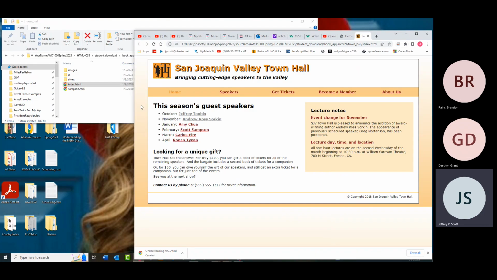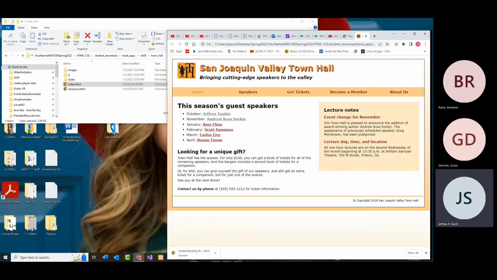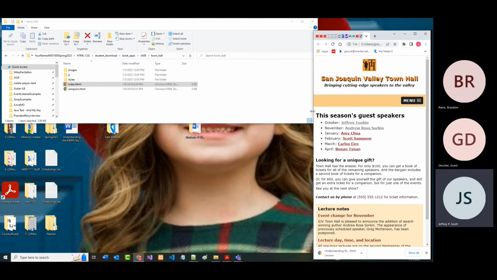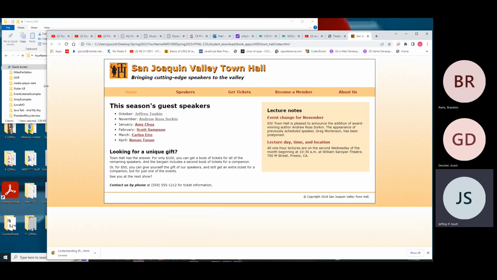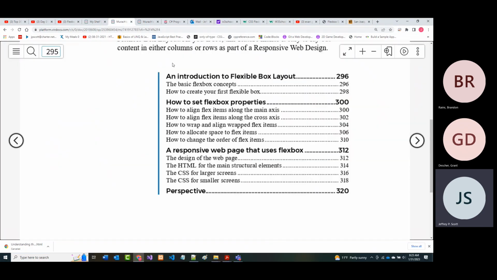And if I bring it up, it may or may not look that different from what we've done before. But notice as we come through here and start making it smaller, you can see how much it's changing. Now, when we've done this before, we have done this using a combination of floats and some media queries. What Flexbox and Grid are designed to do is to get rid of floats more than anything else. And most developers will tell you it's not even that floats are that bad. They're just kind of cumbersome to work with, where you got to float it this way and float something else the other way. Then you have to remember to clear the floats, etc.